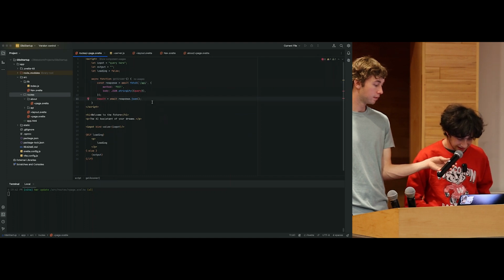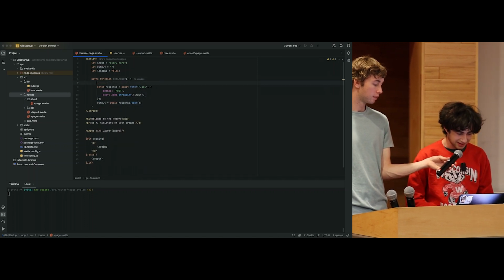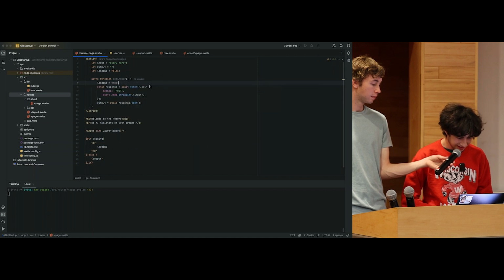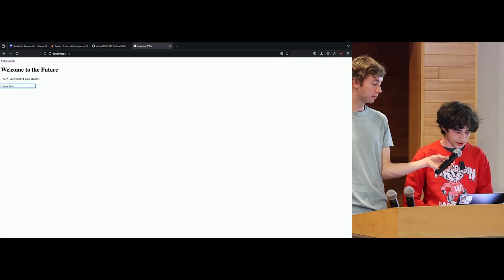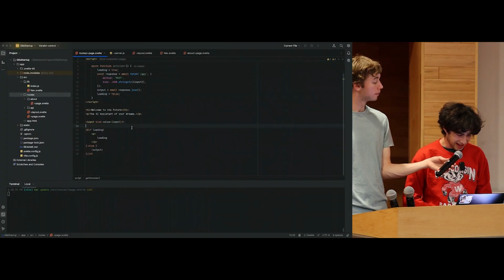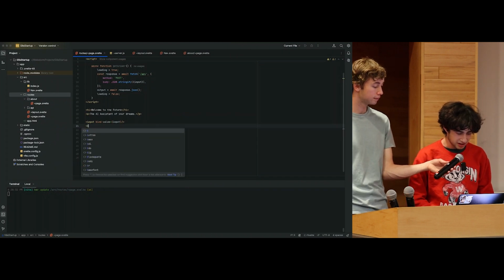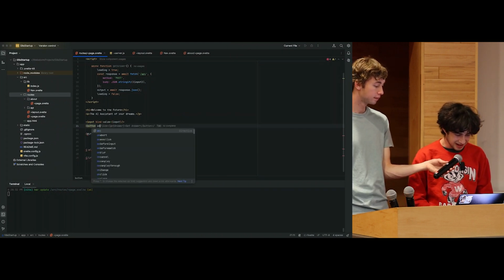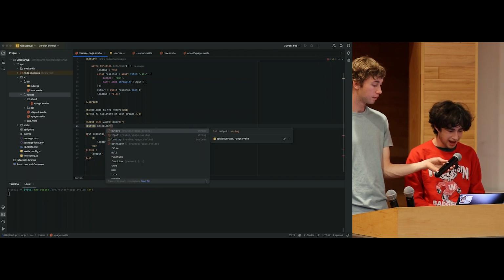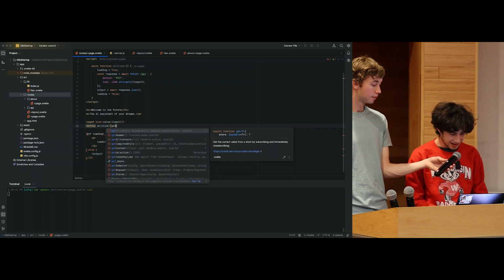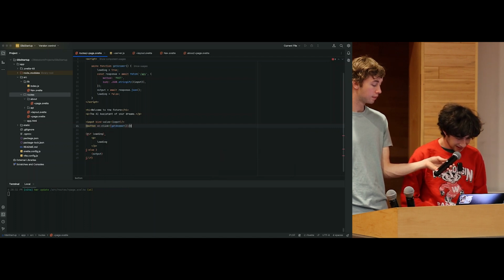Awesome. So we're going to send in our input. We're going to send out our output. And then we're going to handle loading. So at the start, loading is going to equal true. And at the end, loading is going to equal false. Now let's take a look at our page, what it looks like right now. It's pretty good. We're going to need a button in here for submitting. And Svelte makes it really easy to do actions with components like buttons. In this case, we're going to use onClick. OnClick equals, and then we're passing a function in. In this case, it's going to be getAnswer. And I think we're done.